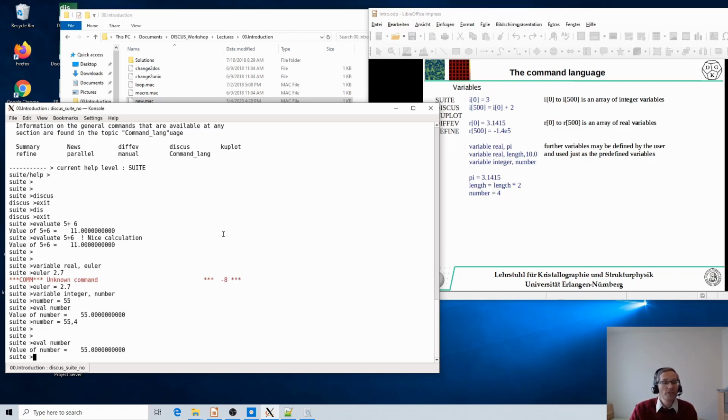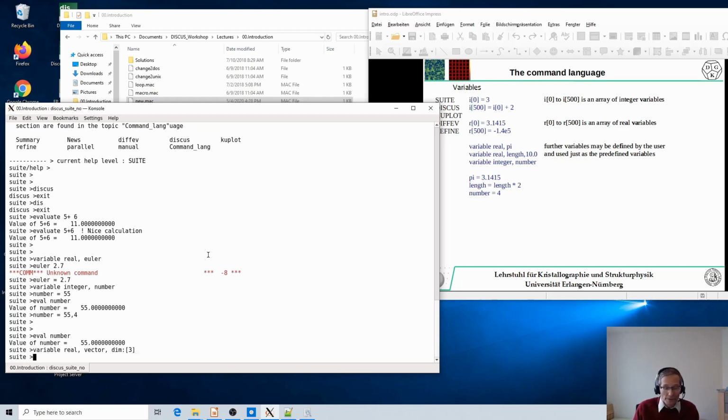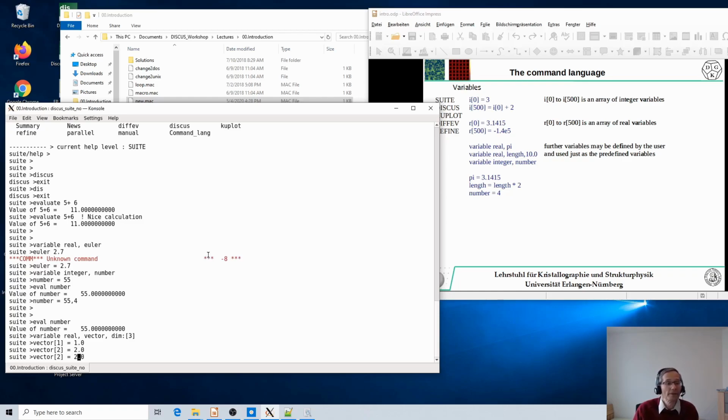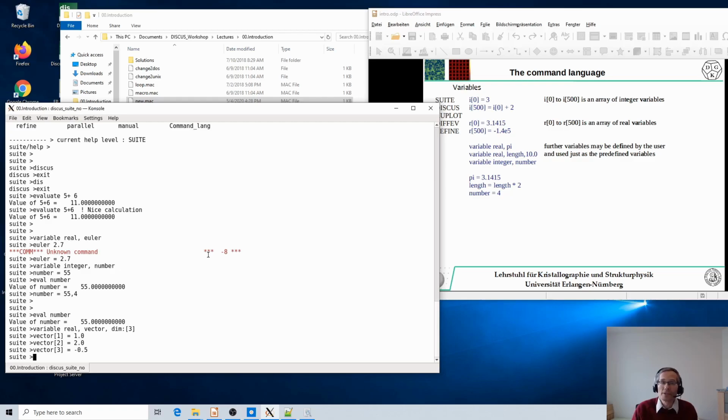I haven't described it here in the presentation, but you can also say variable real, comma, let's call it vector, comma, and then you need the instructions dimension, for example 3. This would create a vector with 3 dimensions, and we can then say vector, and the elements of these variables are to be used with square brackets. So this would be 1.0, for example, and the second element 2, and then not to make it too simple, we say here minus 0.5, why not? And now the elements of the vector will be values 1, 2, and minus 0.5 along the third entry, the third dimensions in this vector.